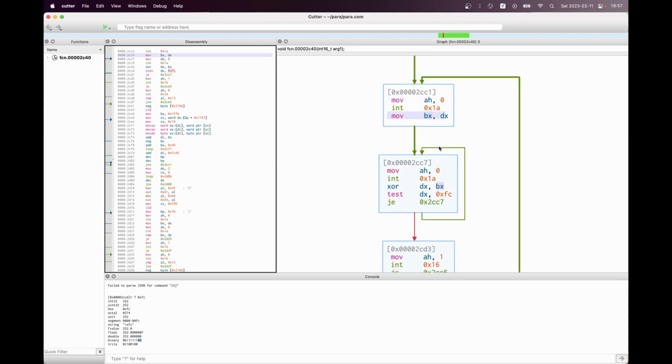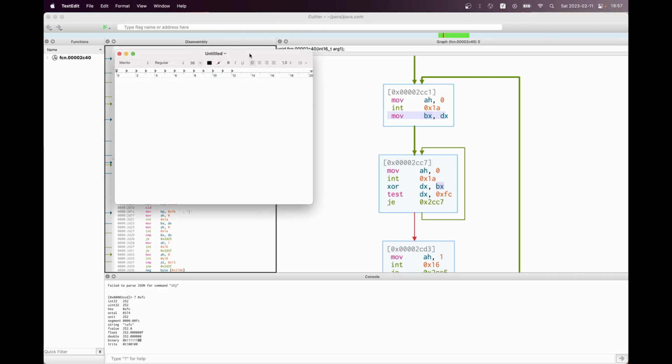So what this whole thing is doing is read the timer, store that value, then repeatedly read the timer and check if any bits beyond the first two are different. So imagine that the value in the timer was something like this initially.